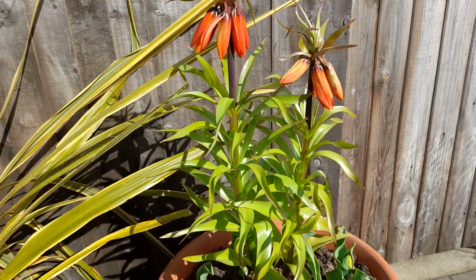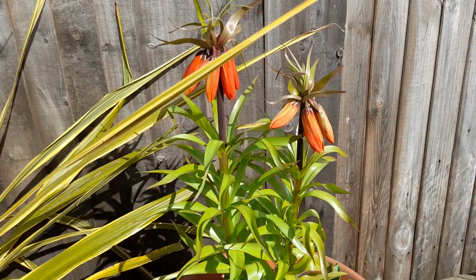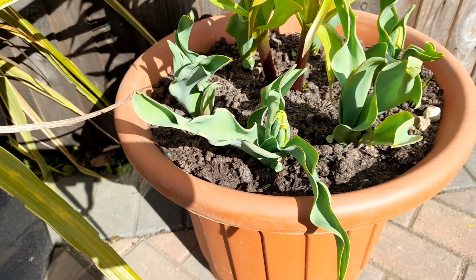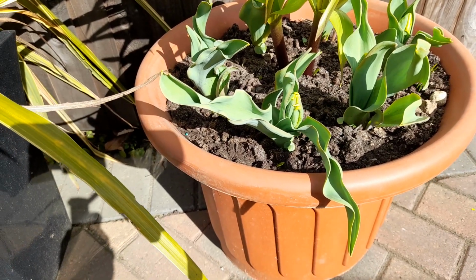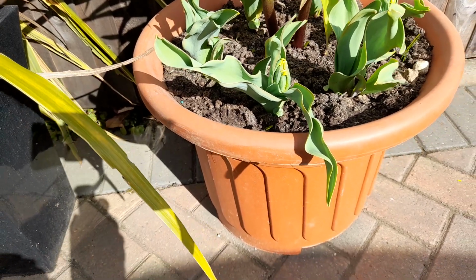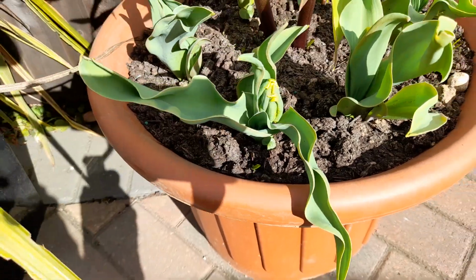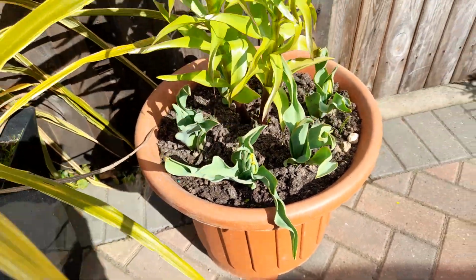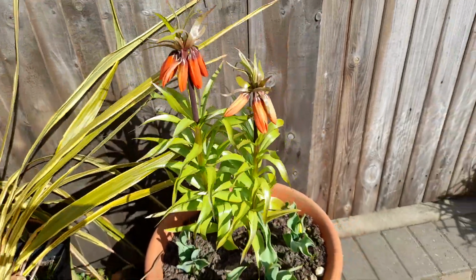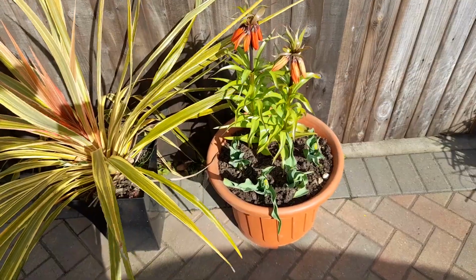But yeah, it's got the flower pods ready to open up, and then around it we've got some tulips, but they're the more tropical looking ones. They're sort of yellow and deep orange, so they're not really coming out just yet, but I think by the time these open up, that'll be a nice little spring planter, give it a bit of jolly colour.